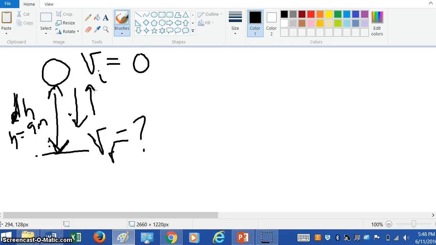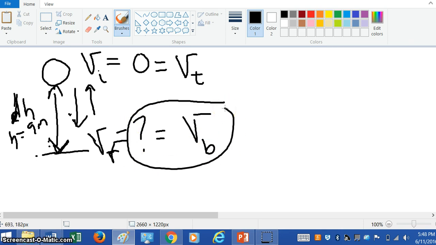So we're actually going to get away from this initial velocity, and we'll say this is the velocity at the top. So I'll use t for top, and this velocity final we could also call, just for the sake of argument, the velocity at the bottom. The reason I'm doing it this way is some of the problems in your book ask you this. So we want to know what's the velocity at the bottom.